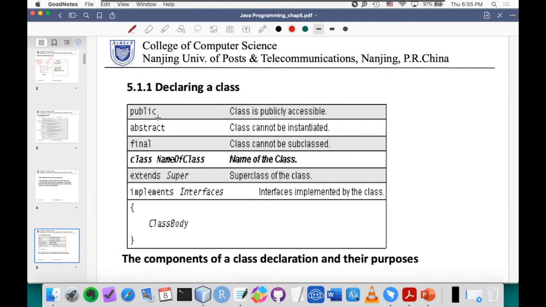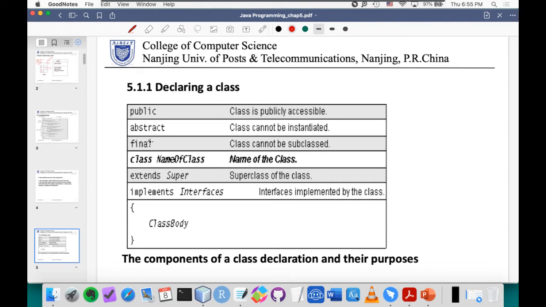That is very important, because in the future, when you create a project, in general, we will put each class into a standalone source code file. If you have 3 classes, we have 3 source code files, 3 Java files, but you must mark one of them as a public class.